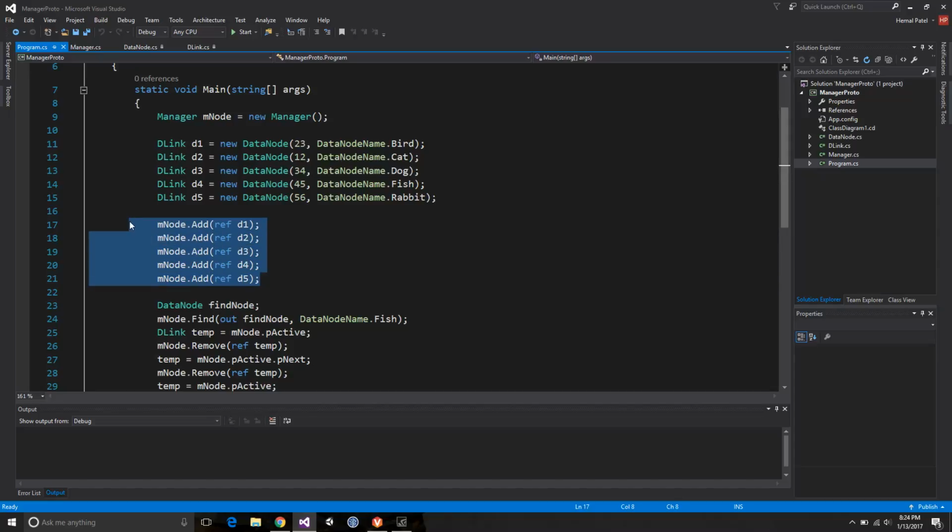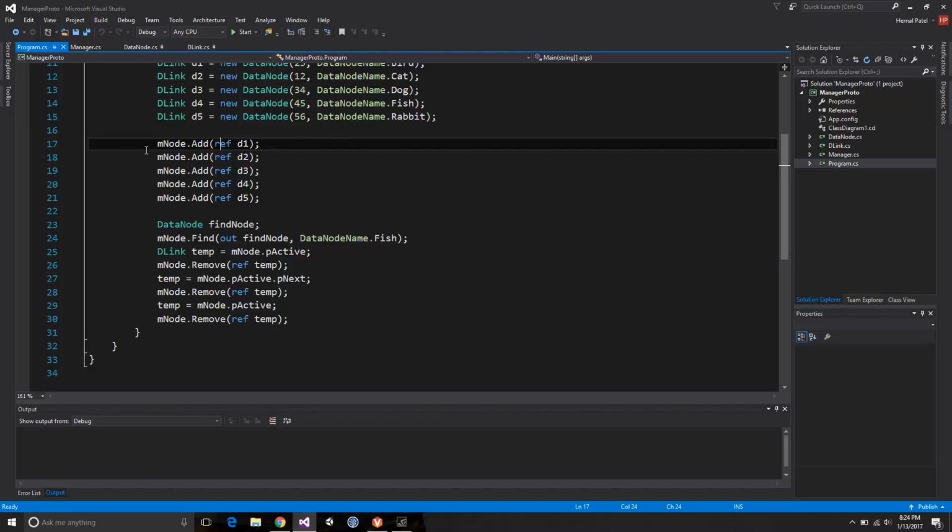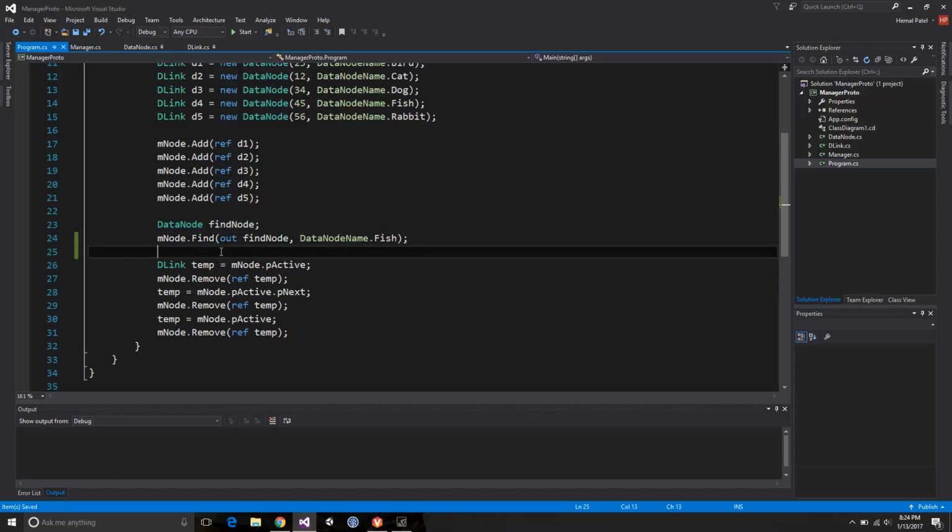Then once we add it, I'm just trying to find a node, and in this case I've taken fish, and then I'm trying to remove different nodes. First I'm trying to remove it from the head, then from the next one after the head, then again the head itself from the active list.